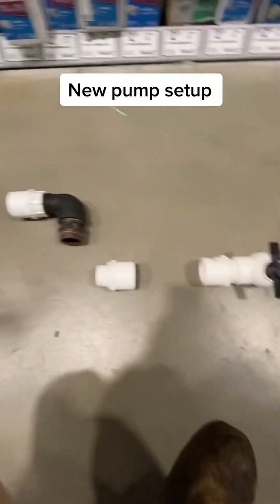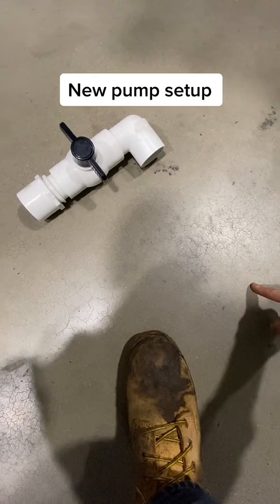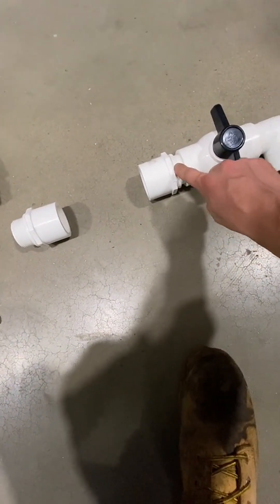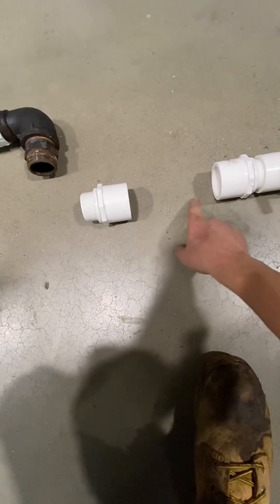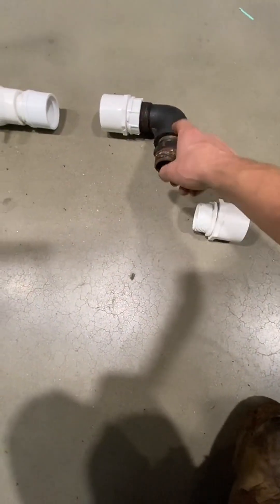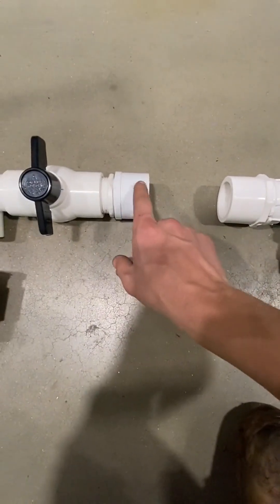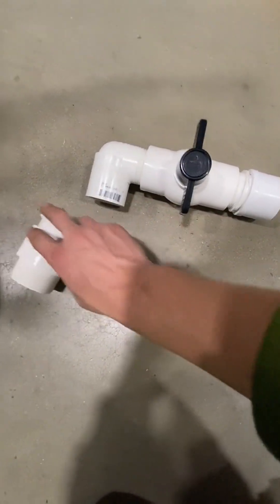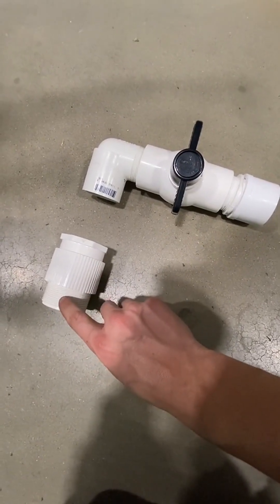I'm literally in Lowe's playing on the floor like a little kid. So there would be a pipe coming off here that would go into the barrel, coming up to a valve. Couplers — we're either going to go one and a half inch or two inch. There's going to be a suction hose here with the same kind of coupling, going into the pump, out of the pump, same coupling again to the discharge hose, same coupling again, another valve, a 90 into another length of pipe.